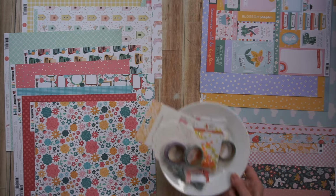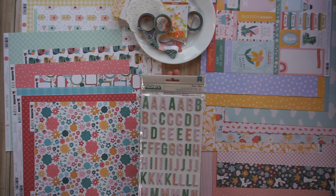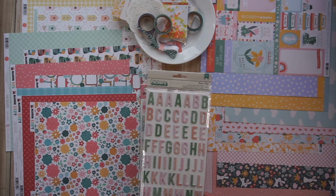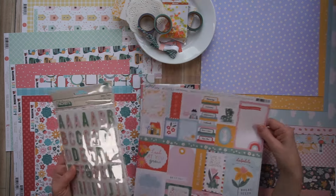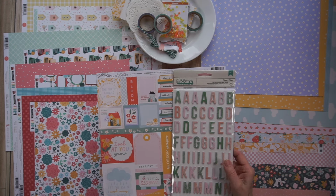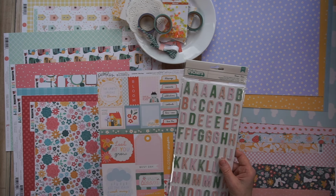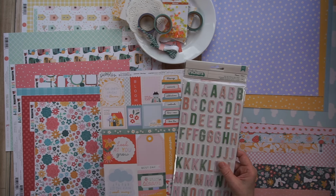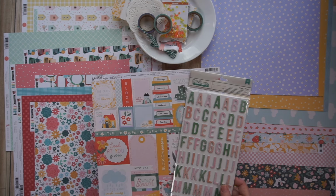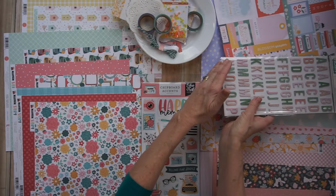So I'm going to get out all of the embellishments for the main kit. I'm going to start by showing you the thickers. This is an alpha set called Amour. The colors here are pink, green, peach, very, very pretty. Now if I take out this from the Pebbles collection, I can see that it's a fabulous match, or I certainly think it is. The green is the perfect green. I absolutely love the greens in this collection. I may have said this already, but I really love it. And also there's the pink and the peach, and to me they look really nice with this paper here, which of course has all of the colors in the collection.